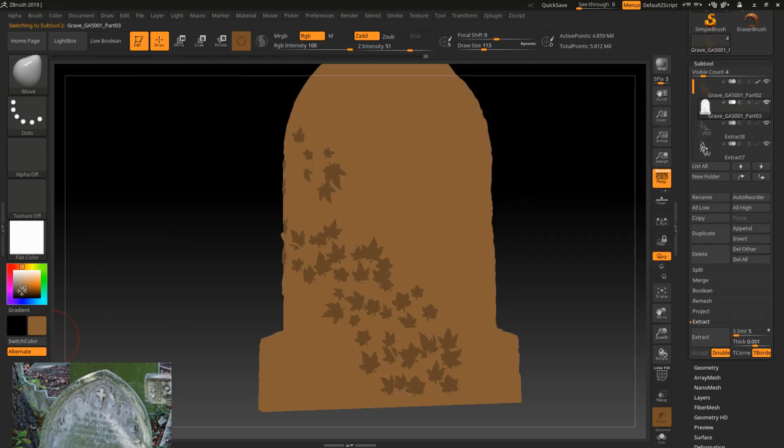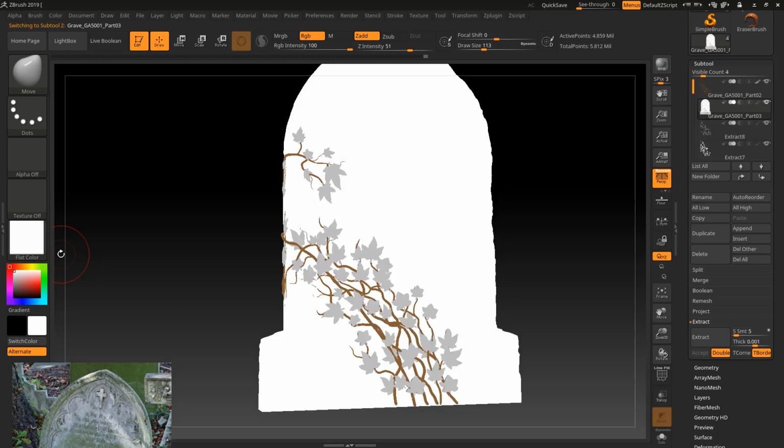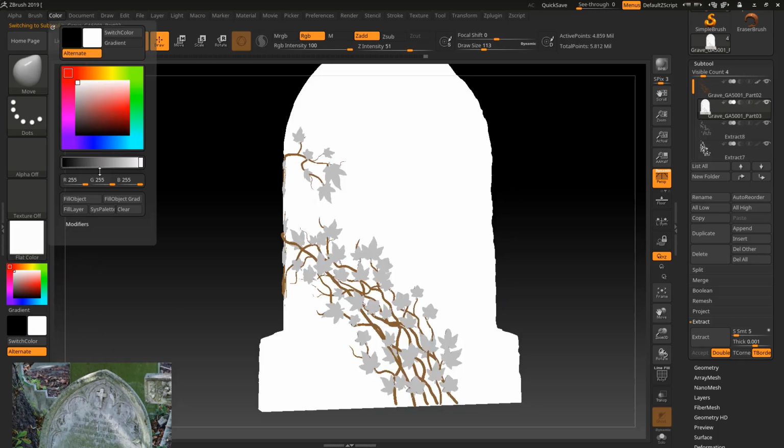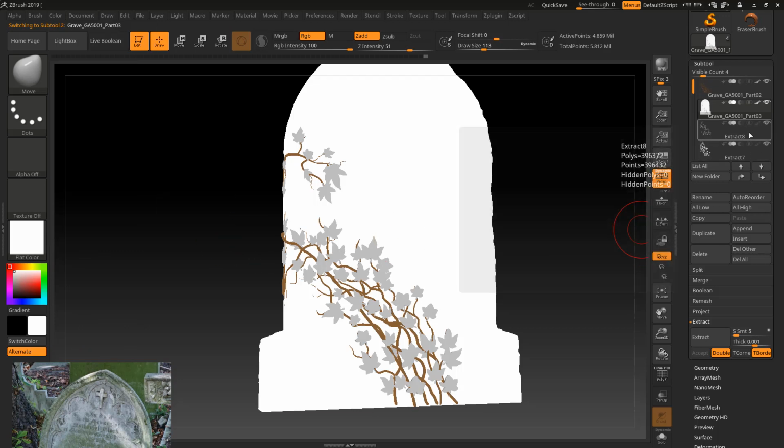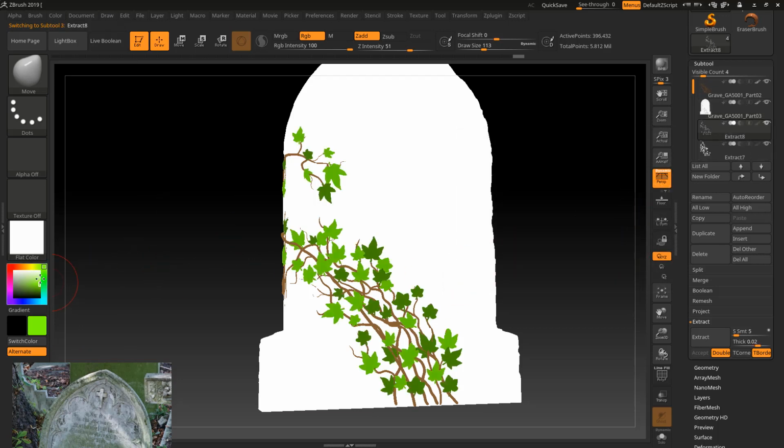I'll then grab the gravestone, maybe go for white, and then color fill object. Pick the leaves, the first batch of leaves, we'll pick a green, and something like that. And color fill object, and did that work? Oh, I think I had a mask on it. So color, fill object, select this one, probably go for a slightly darker green, not that dark, something like that maybe, and color, fill the object.